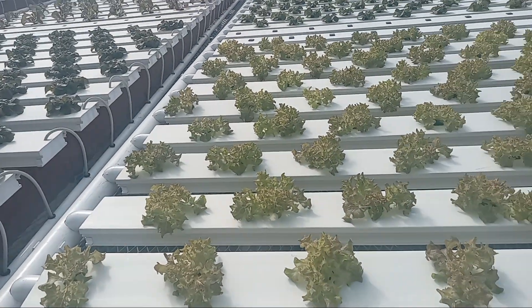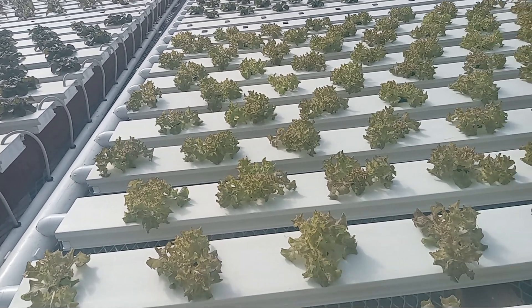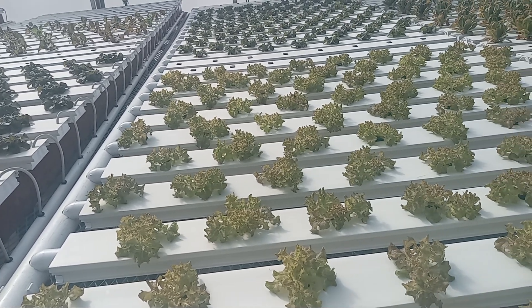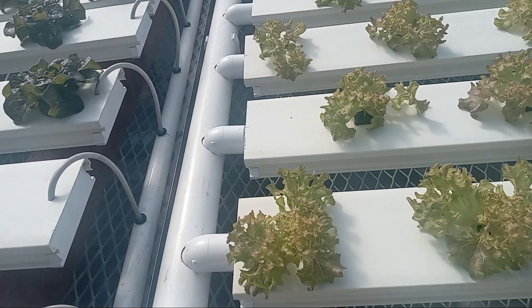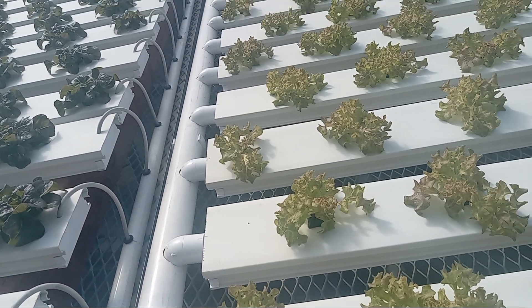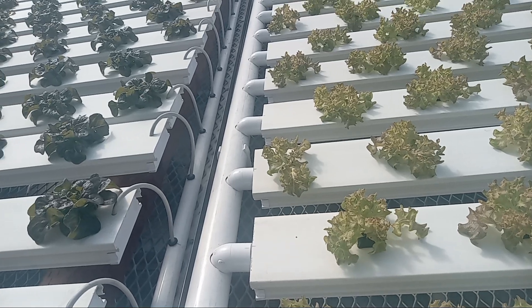So those fish are fertilizing all these plants. How does it get the fish fertilizer? How does it transport the fish fertilizer? How does the fertilizer get to the plants? So we have pumps that will pump the water through, and it recycles back in — all the way in — filter, filter, filter, filter, back into the water.